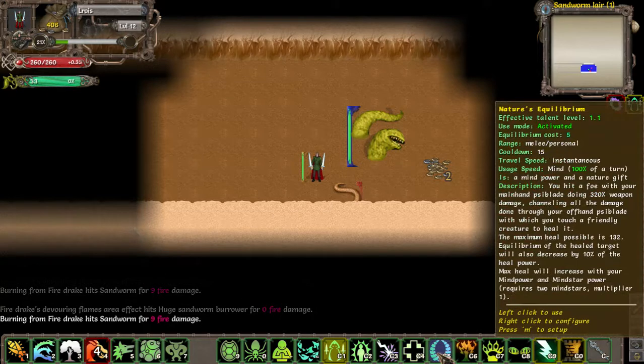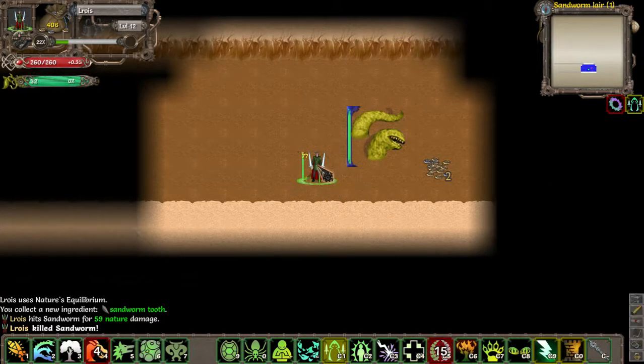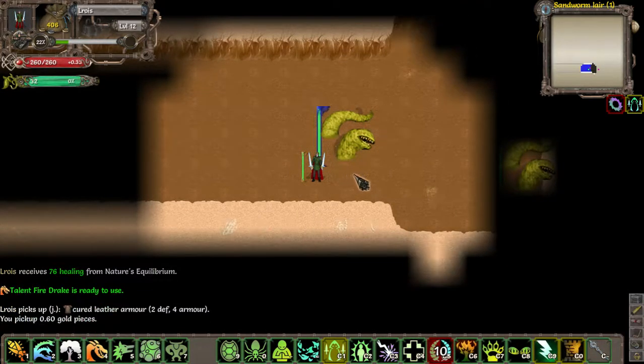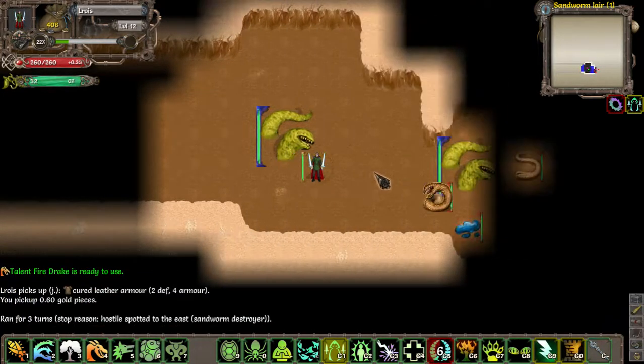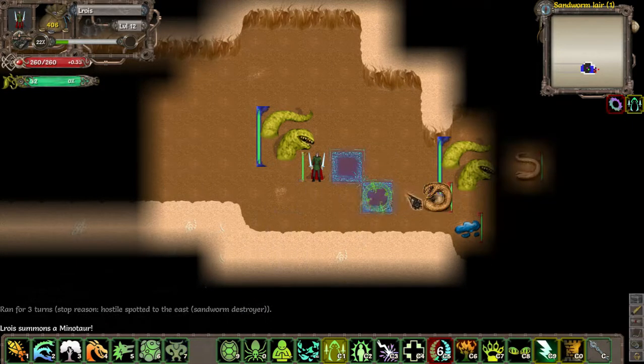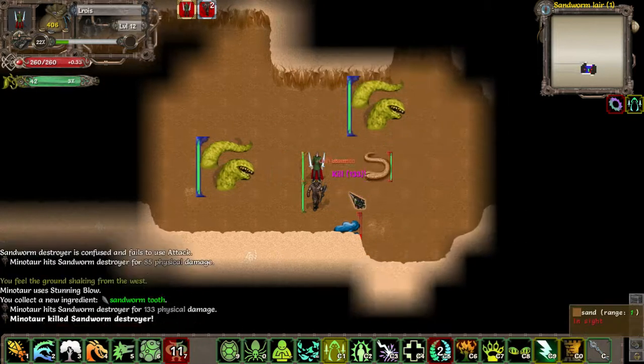I also want to try this. So I can do this and touch myself with that, and I recuperate equilibrium. I could also heal my creatures with that. Not that I would want to. But it's nice to have. It's a very handy skill.